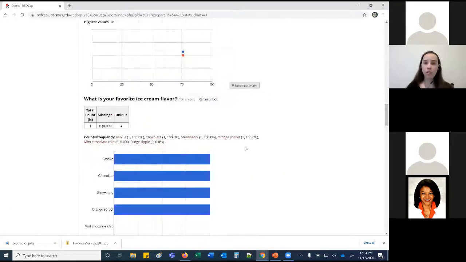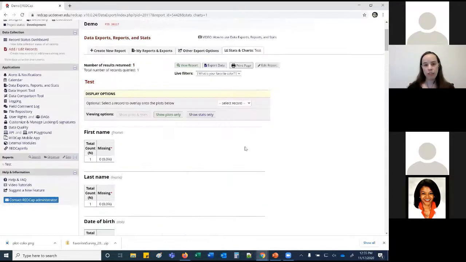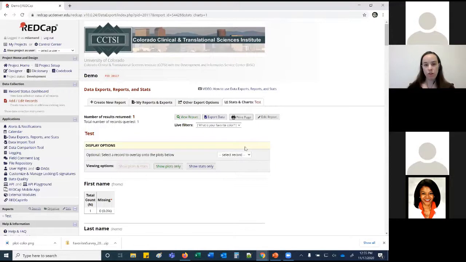So nothing earth-shattering in terms of statistics. Like I said, it's really not trying to compete with the actual stats programs out there, but it is a quick way of seeing how the project's going and what the flavor of the data you're getting back is. A word choice that is in no way influenced by the question asking about ice cream flavor being on the screen, then.